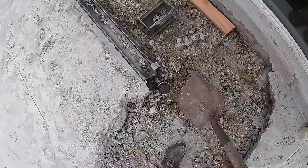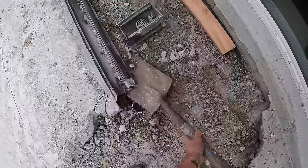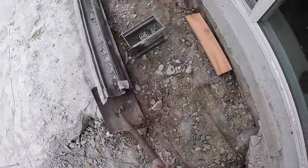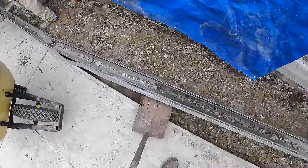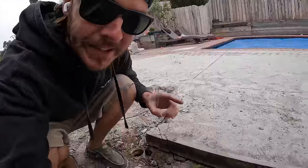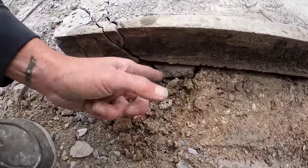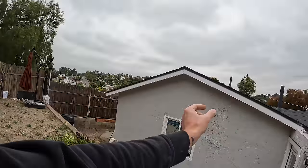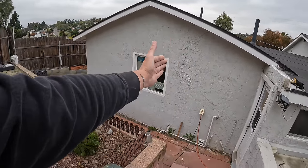Oh yeah, look at that. It's full of water and it has not rained in a while. How wet and moist it is. Still, look at that. Look at all that water that's sitting right there. Like, I can see a stucco patch right down the center right there. I don't know what that would be for.